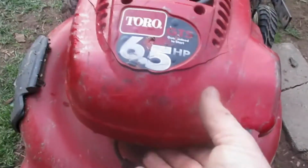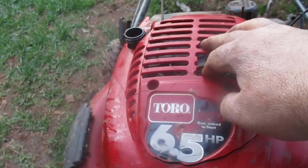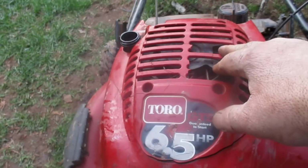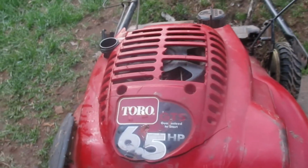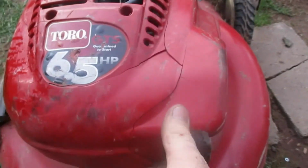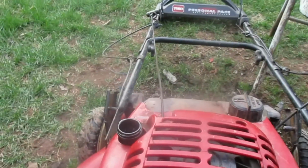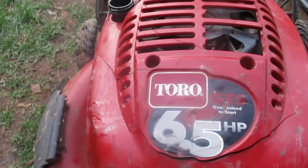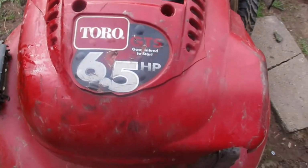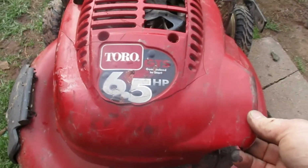I don't know what happened to the shroud, but what I'm thinking is there was a crack. These grates were gone for a while, but this here was not like this. So I'm either going to try to repair that, which I don't think I'll be able to, or I'm just going to get a new shroud because I like this mower and I want to keep it as nice as possible.